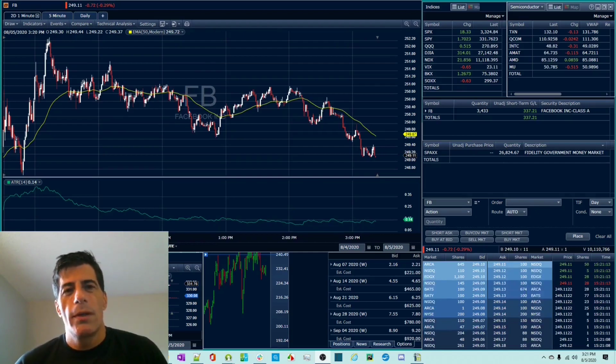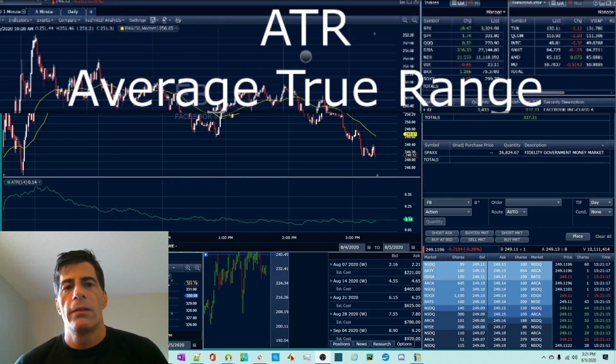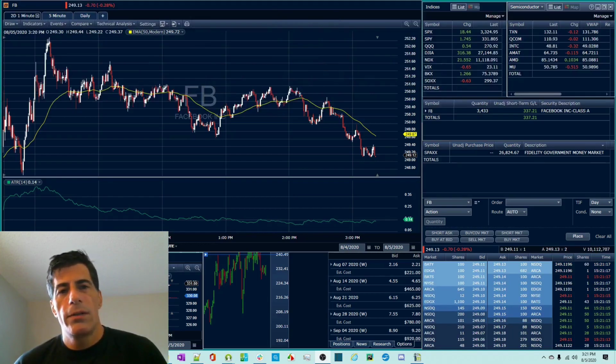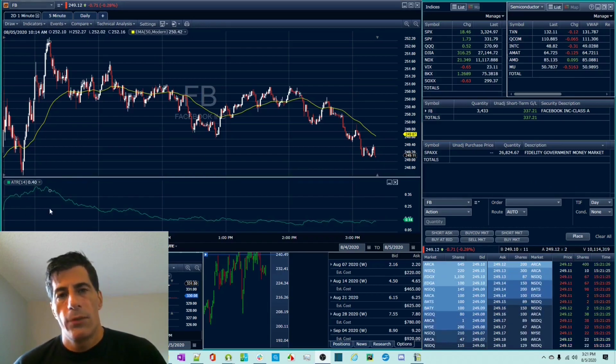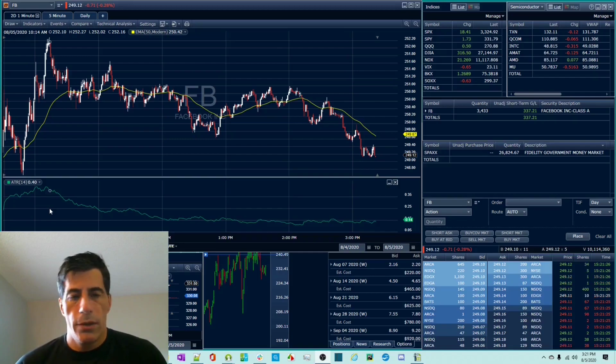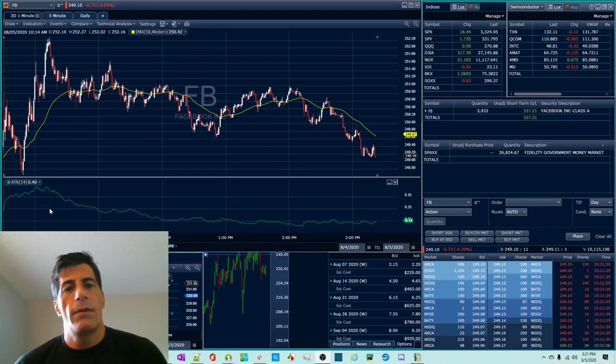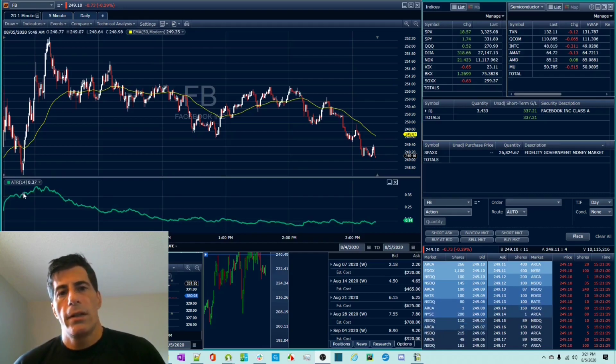All right, the first rule of stop losses is average true range. You have to consider it. So if you don't have it there already, slap ATR on your chart. You can see it here on mine. I have a 14-period average true range, and this is what I use for every time period. So take your main chart that you make trading decisions off of, entries and exits, put the 14-period ATR on there, and take a look at it.